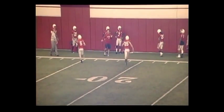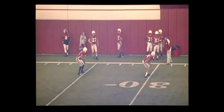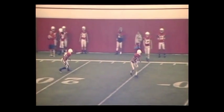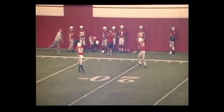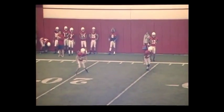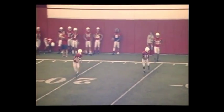But we get two reps. Again, it's important you got a plant foot. Here, your upfield foot will become your plant foot. Your downfield foot is your drive foot. And it's a pivot turn. And get out of it, and again, go catch the ball. Go attack the ball. Again, 21 here is turning his hips too much.